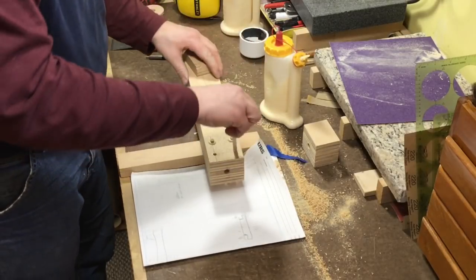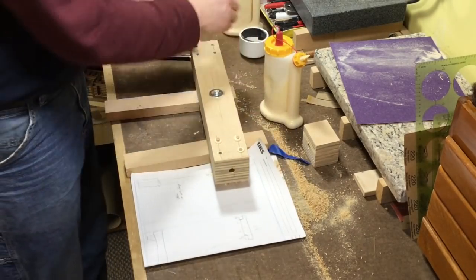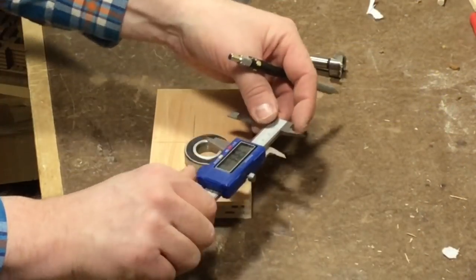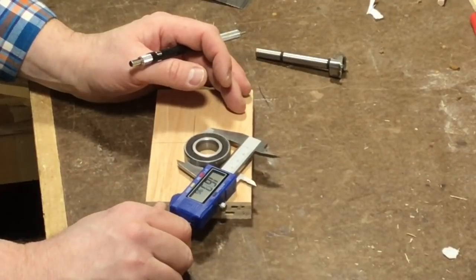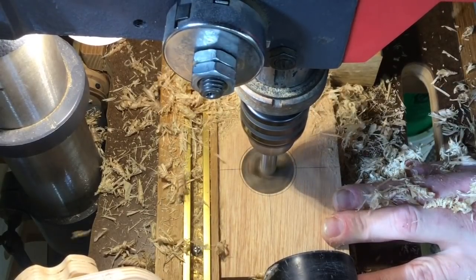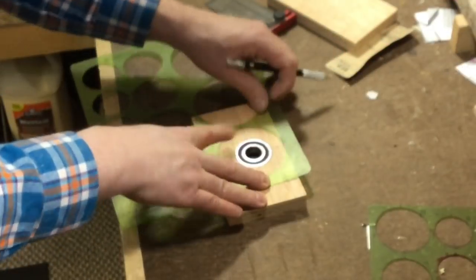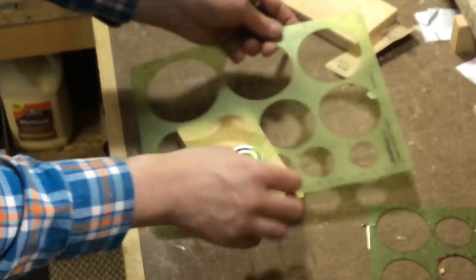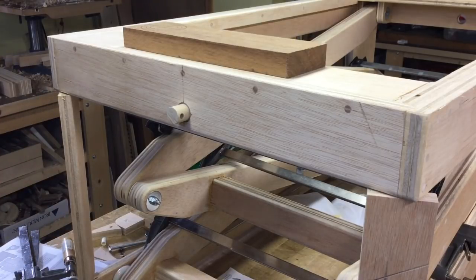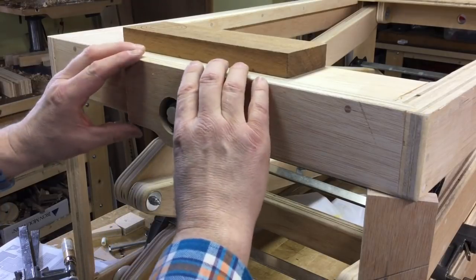And by now I guess it's no surprise that I'm also drilling and gluing in pins to reinforce those ends. The long lead screw shaft is guided by a bearing at each end. The tail end bearing is just a regular straight bearing that gets embedded into a block of wood — I just drill a hole in it and then sand it out a little bit to make it big enough for the bearing. After a little bit of shaping I can glue this bearing block onto the table, using a dowel through the lead screw holes just to make sure that everything stays aligned straight while the glue dries.